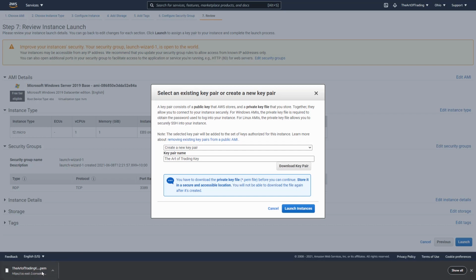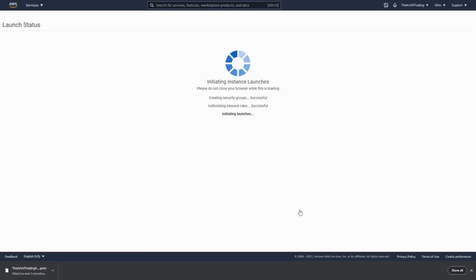If you lose it, you'll need to restart this whole process, which is no big deal because we're not putting anything particularly valuable on this server. But I would recommend putting this somewhere safe and backing it up onto a USB or external hard drive, if you can, or even just upload it to a Google Drive. So once you've securely saved this file somewhere that you'll remember where it is, we need to click this button here, launch instances. Wait for AWS to do its thing.